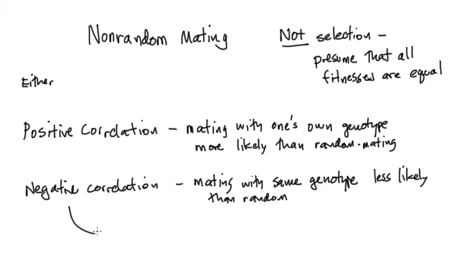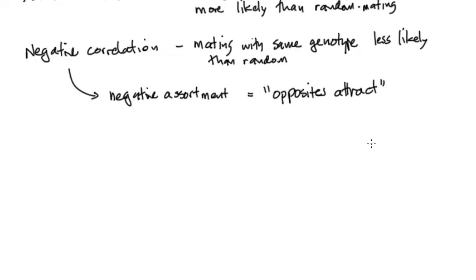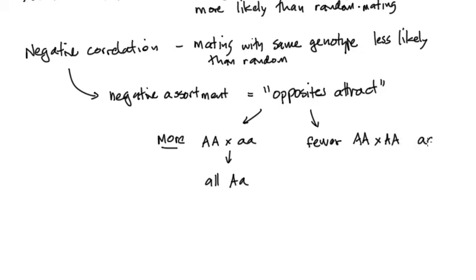One example of this is negative assortative mating, or opposites attract. If white flowered plants were somehow more attractive to and attracted by red flowered plants, you'd have a greater abundance of matings with one parent big A and the other little a. This cross of big A with little a results in all heterozygous offspring, right? Negative assortment means that you'd also have fewer matings within the same homozygous type. Not as many big A crossed with big A, and not as many little a crossed with little a. Again, this is relative to the expectations under random mating.